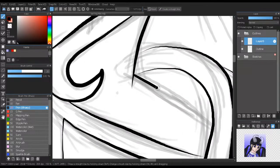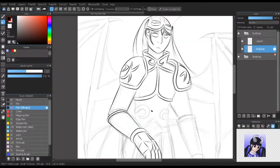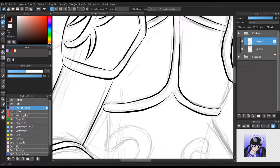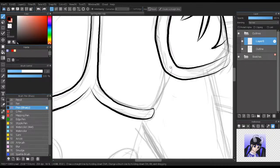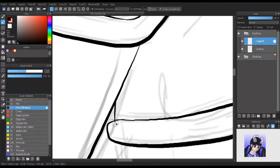Oh, I guess we also need this over here because of the shoulder. I guess that'd be erased. And that there'd be erased. There we go. That can be merged with that. Now, the side there and the side there. There. And I can erase that. Didn't notice that this was a bit messier.